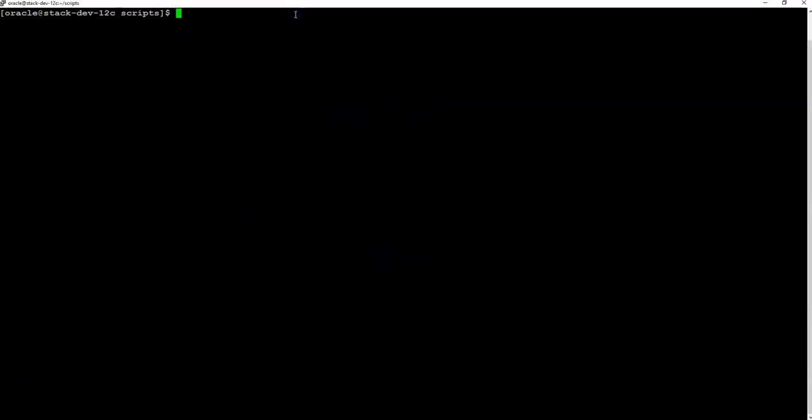So we're going to copy the dump file from the server to the bucket that we just created. And the command for that is the AWS S3 copy from the folder that contains the dump file to the S3 bucket that we just created.